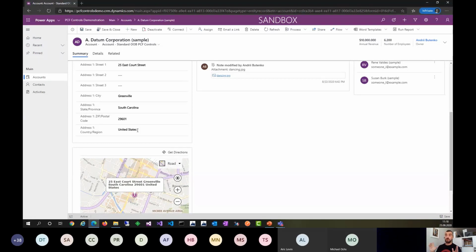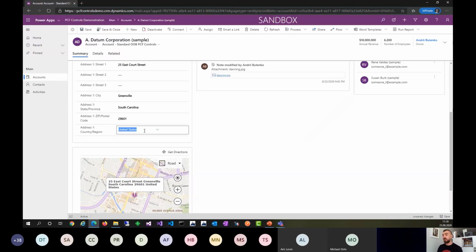So what is required, and what are the possibilities of this control? It's basically a text field, and as a source for the autocomplete text you can use either a custom entity with some specific predefined view, or the values of an option set field. The possibilities are limited, but I will talk about it a little later, when we see if your scenario can be resolved this way. So let's see how it works.